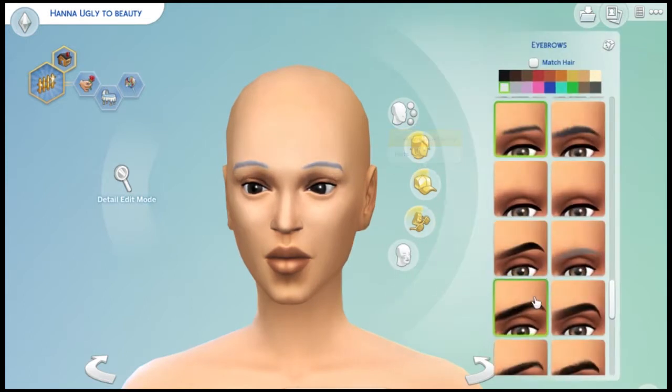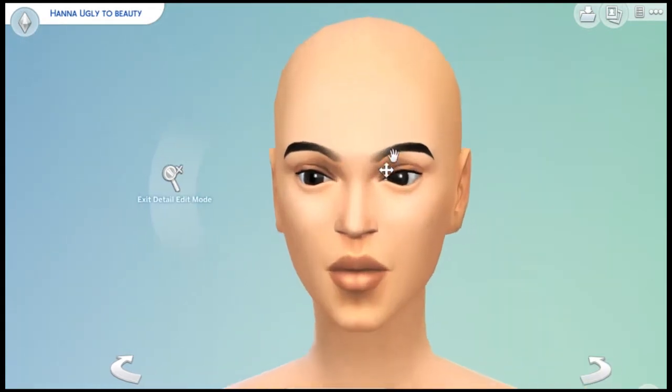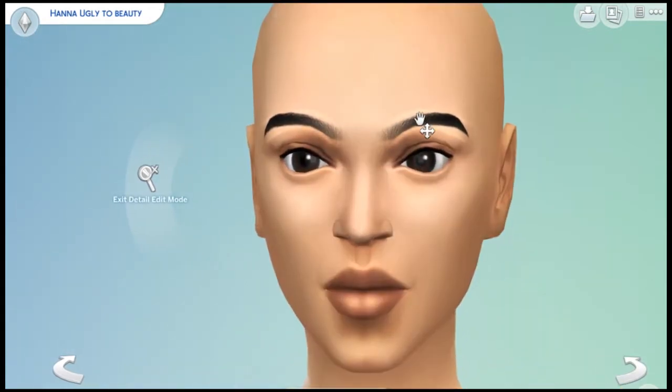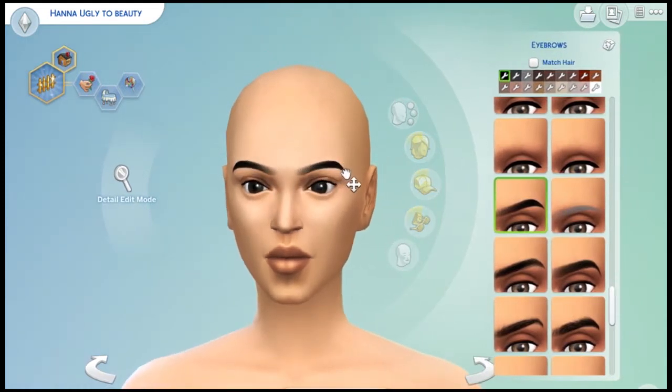All right, let me just throw some on here so I can see how bad they are. Okay, so we need to bring those down. Bring it like that. Bring this part in. Perfect. Okay, so now if I raise them, tilt them down and pull them back a little bit.